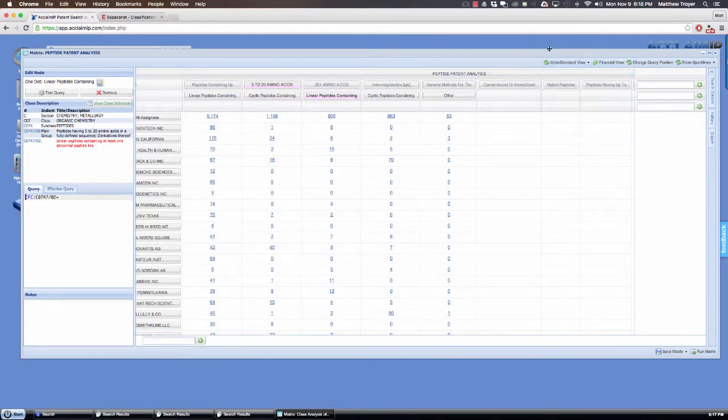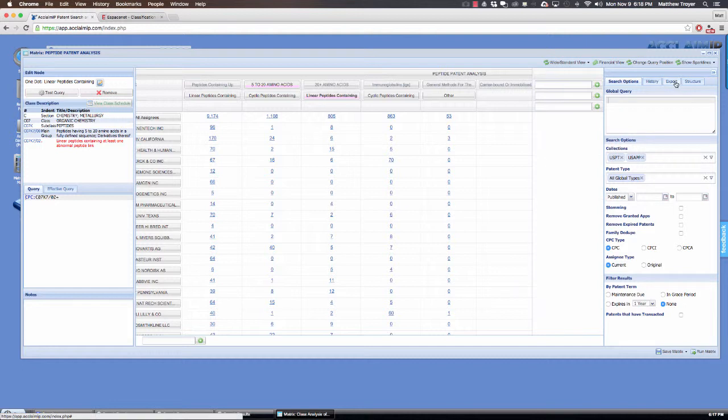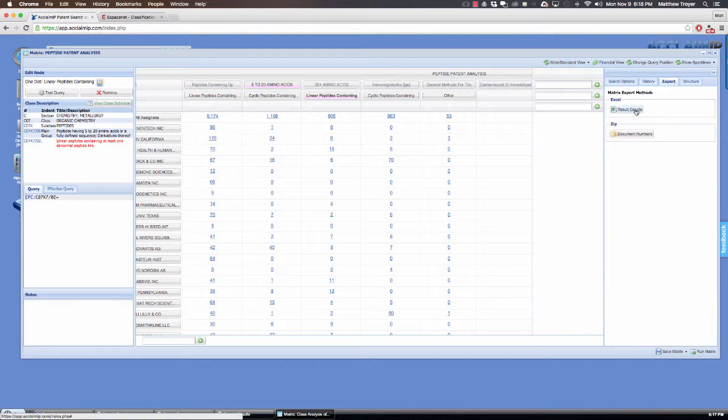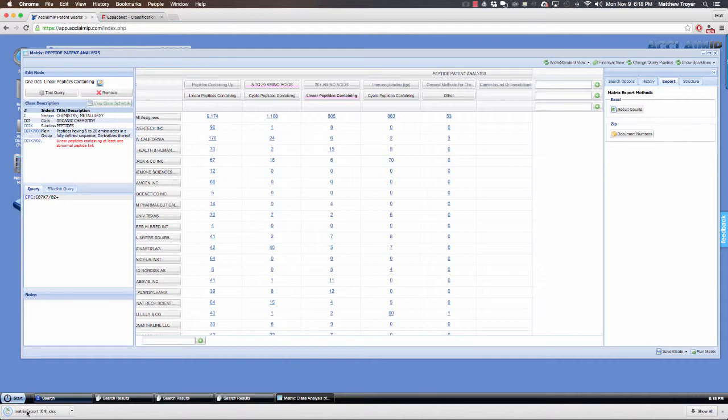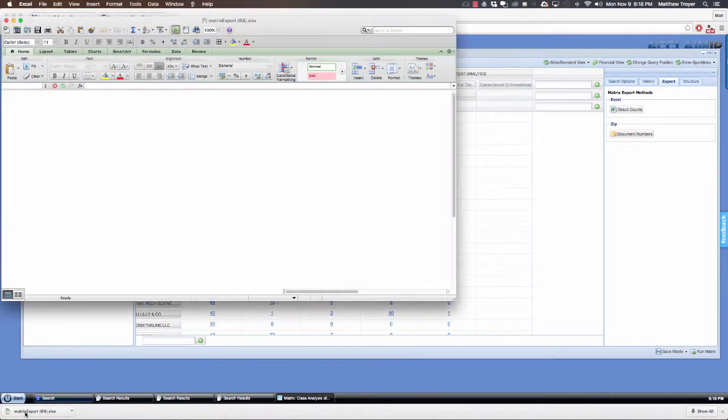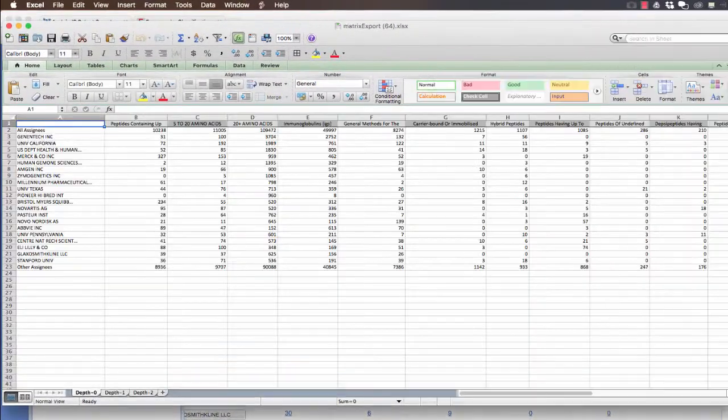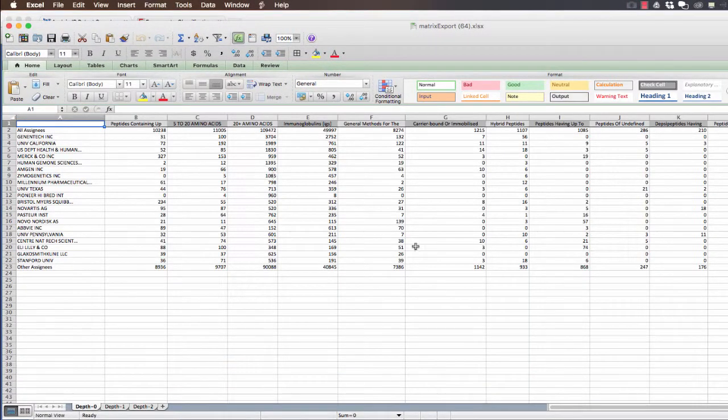The reason I showed you the wide view is because if we export this, I'm going to go to my search options, choose my export option, and then do my result count. Let's go ahead and run the export here. Basically, it's going to take the wide view at the various tiers. So here's the Excel spreadsheet. Now this is a spreadsheet, not a CSV, and it should look fairly familiar. Here are my peptides containing up to, and see, it changed my nodes. Remember I changed these two?